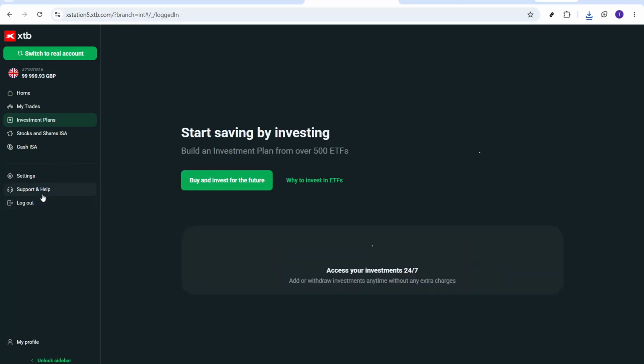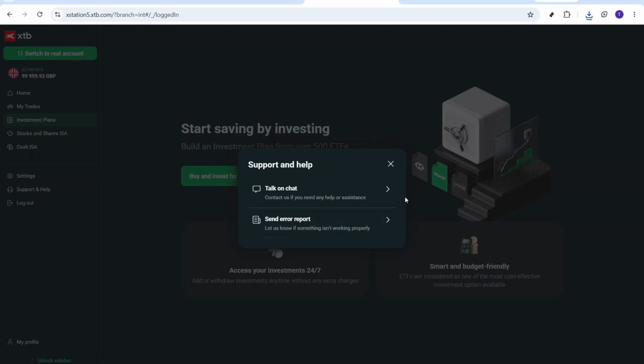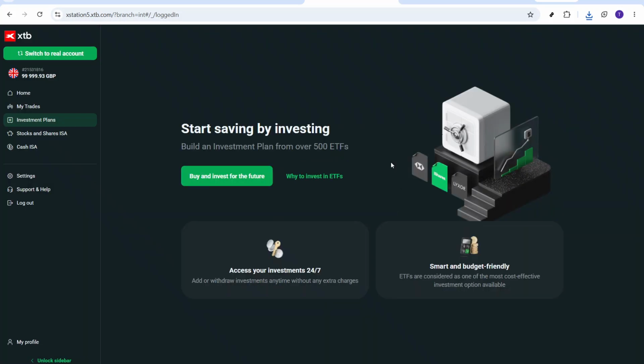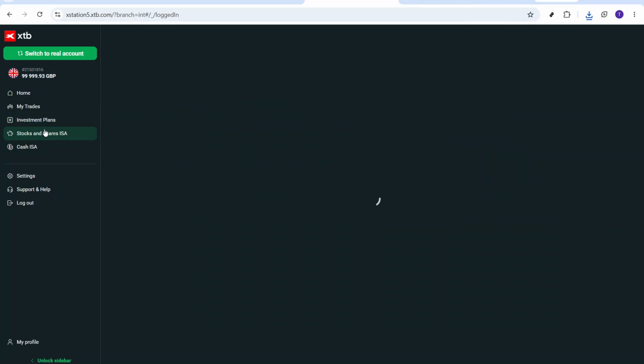But don't worry, there's an alternative route you can take that allows you to continue trading effectively. Even though MetaTrader 5 has its own set of features, XTB's XStation also provides a powerful trading experience with a wide range of tools that can meet your trading needs. First, you'll need to log into your XTB account. You can easily do this by navigating to the XTB website and entering your credentials. Once you're logged in, the XStation platform is available for you to trade.